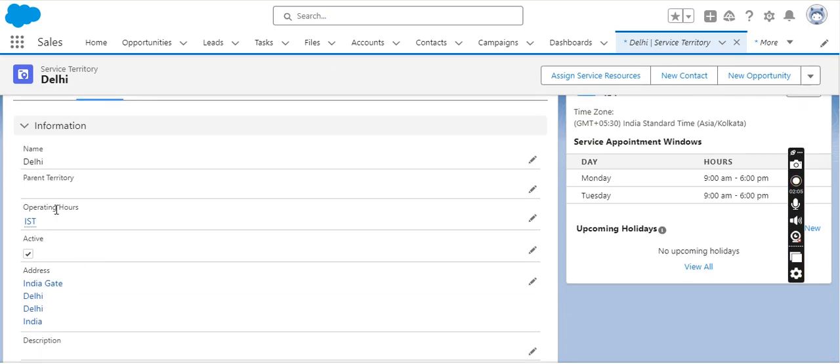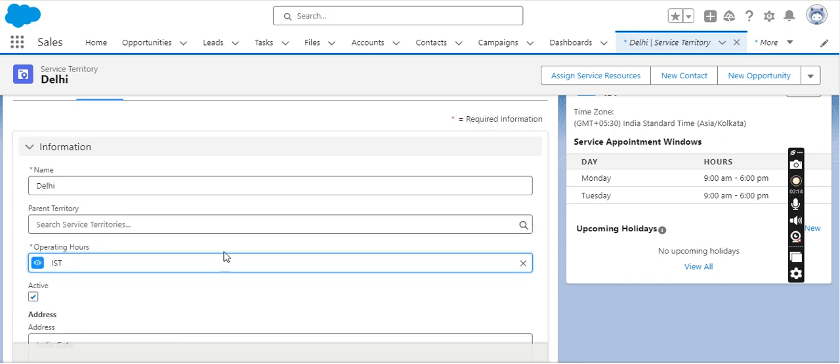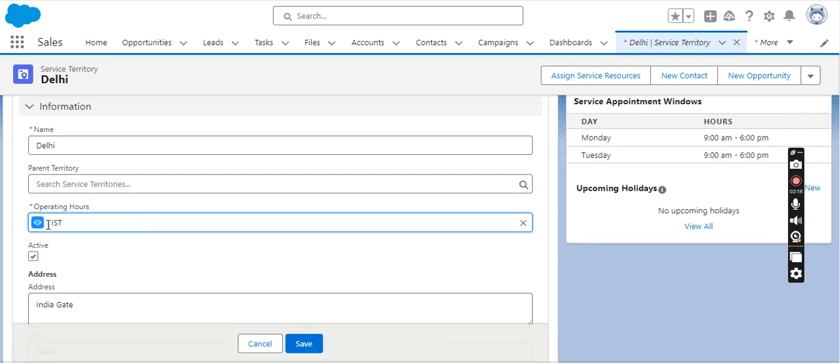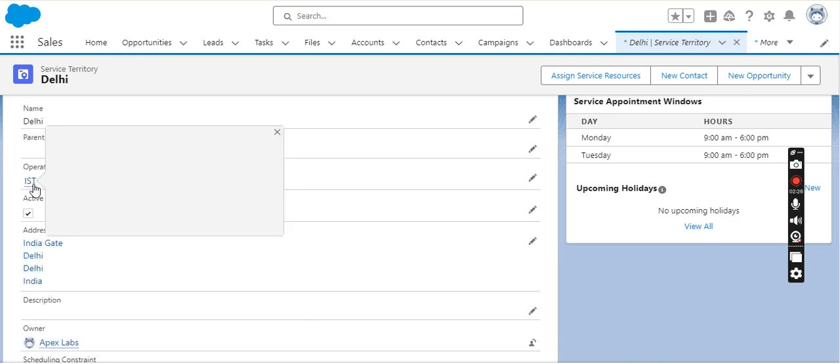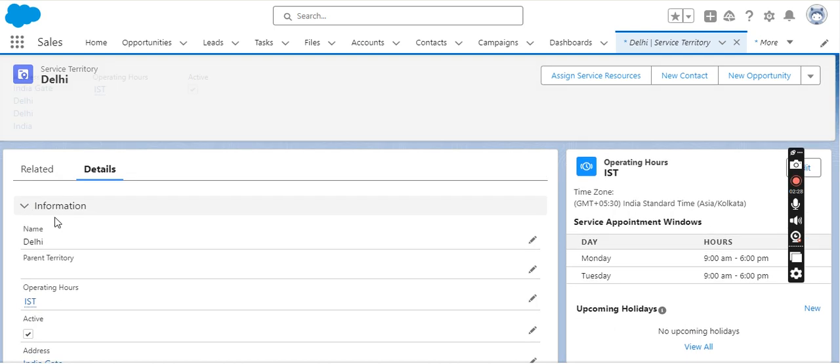Here you can see that there is a field on service territory named Operating Hours, and I have defined it as IST. It is a lookup field where we can define what the operating hours would be. Since in the system I just have one operating hour as of now, I have put that value here and then saved it. So this is the operating hour which is tagged to our territory.